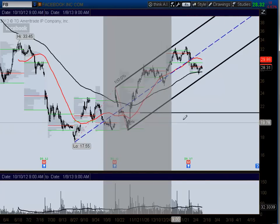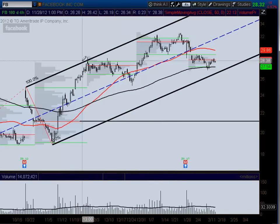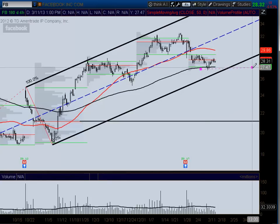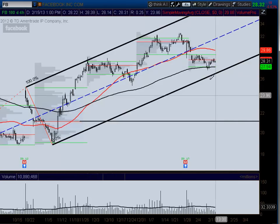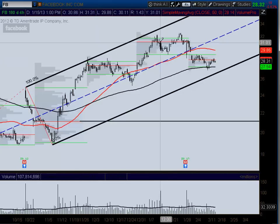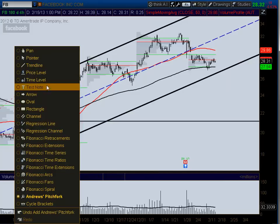But maybe, this is our view on Facebook, and we got our lower highs here relative to the median line. We touched the median line, then we broke through, and now it looks like we could be gradually moving sideways until we get to the beginning of next month, call it. So you want to see that, but if this median line holds, then I think you stick with the trend and you try to play this to the upside, because although we never really had a lower high here, we just kind of broke down.